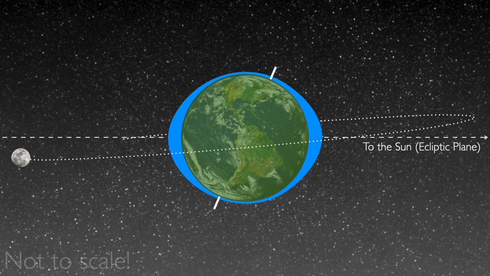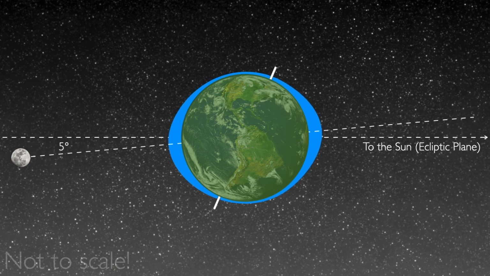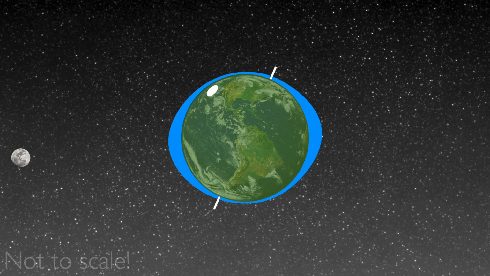Second, the Moon's orbit around Earth is also not on the equator. It's about 5 degrees offset from the ecliptic plane, so the bulges of water move north and south as the cycle unfolds. We can see these orbiting systems are not on the same plane. This means that some places on Earth will only experience 1 low and 1 high water as they rotate under the ocean.